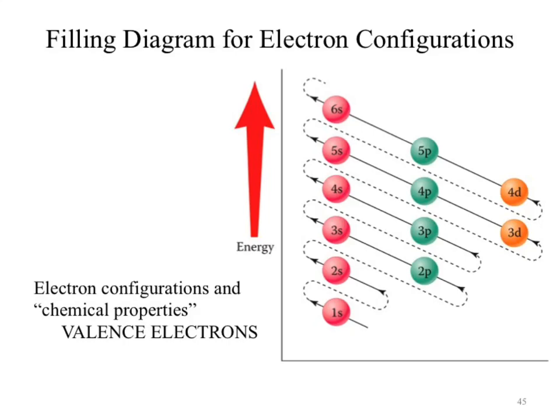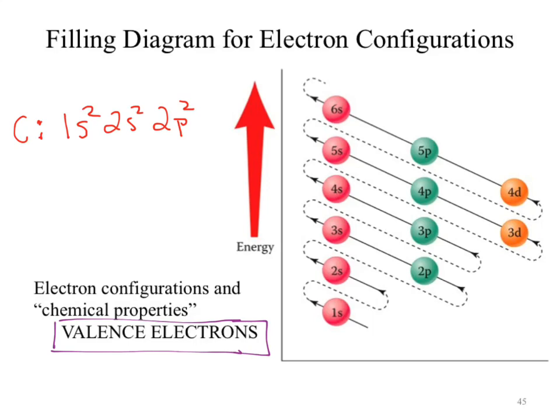We also have an interesting concept popping up here. This idea of the valence electrons, which is going to become important when we talk about bonding, which is chapter 12. So if I take a look at a relatively small element, let's look at carbon. Its electron configuration is 1s2, 2s2, 2p2. Okay, so we got the 6 electrons for our carbon.